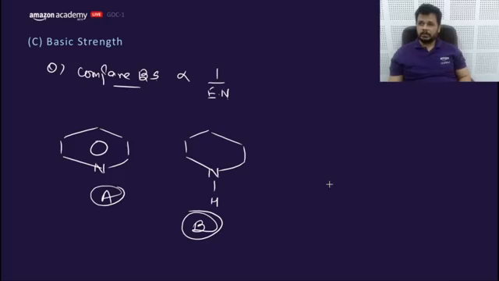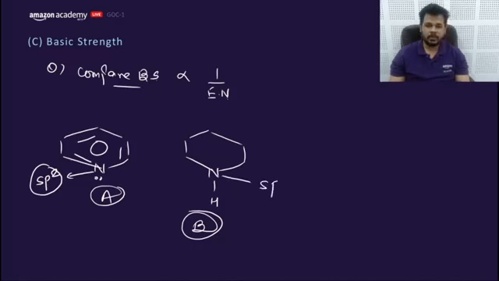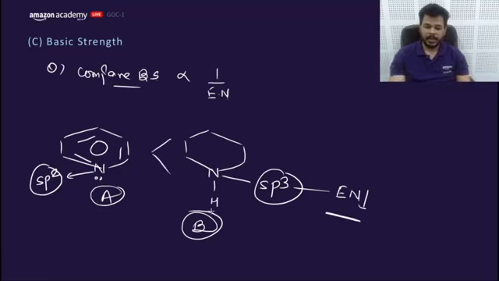Compare basic strength. Anya says B is greater, Chirag says B, Kuhuk says B, Prince says B, JB says B, GM says B, Kev says B. Okay, so the answer would be B. This nitrogen has a lone pair, but it is sp2 because it is a doubly bonded nitrogen, whereas this is sp3 nitrogen. That means electronegativity is less, so electron holding tendency is less, so it is more able to get donated. That means basic strength would be like this.